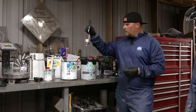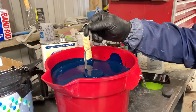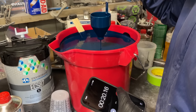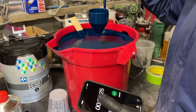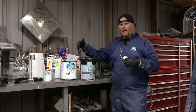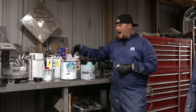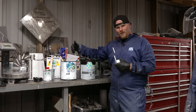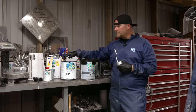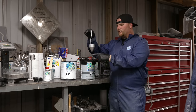So with doing this, we're gonna dip this into the 3-gallon bucket after it's completely mixed up really thoroughly. And we're going to pull it just above and start a timer. And what that timer needs to be for this per TDS is about 22 seconds, give or take. You can get it close if you're a little bit off, but remember, if we're not in a paint shop and I don't have more of the paint or more of the actual makeup of the paint to make it thicker, you want to creep up on the viscosity, meaning we're going to thin the paint with a reducer. We're looking for 22 seconds from the time this comes out of the paint to the time that it drips.